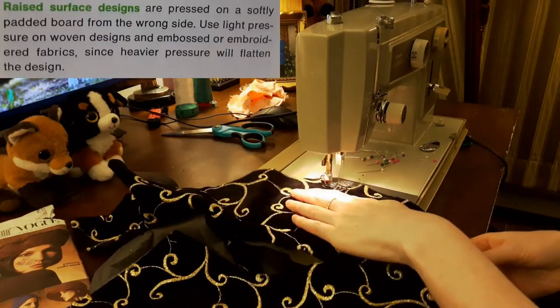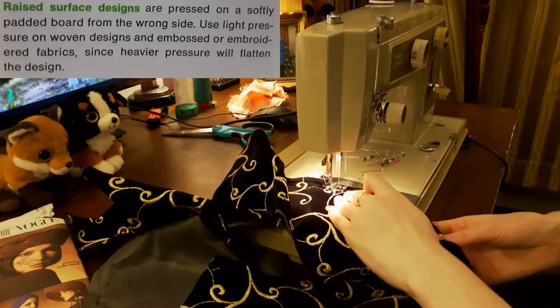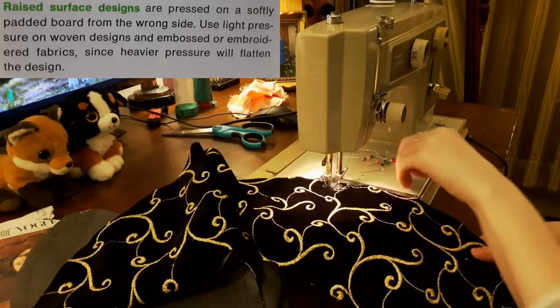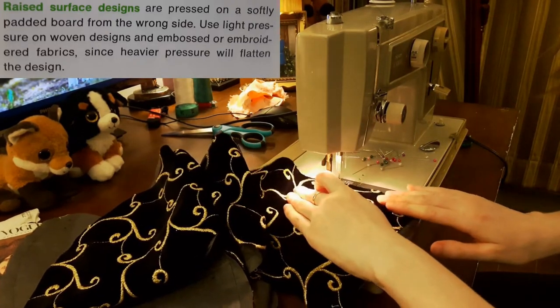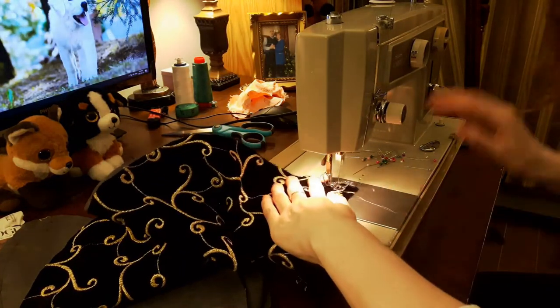The Simplicity Sewing Book also mentioned embroidered fabrics. It said, "Raised surface designs are pressed on a softly padded board from the wrong side. Use light pressure on woven designs and embossed or embroidered fabrics, since heavier pressure will flatten the design."